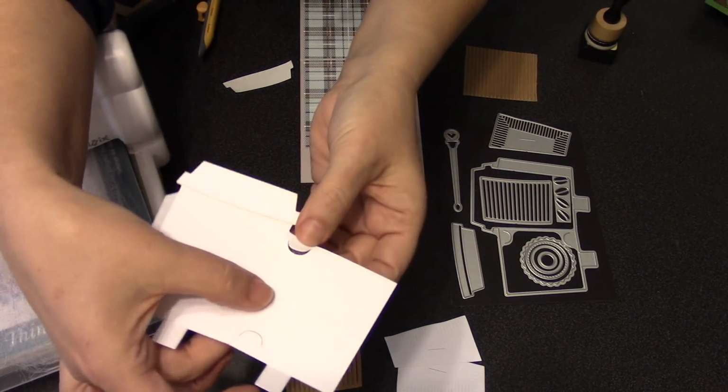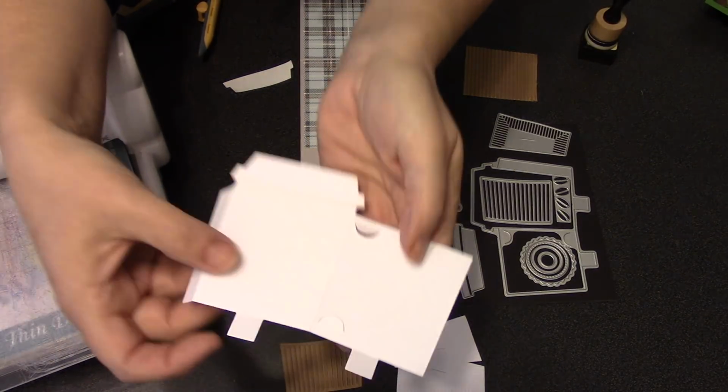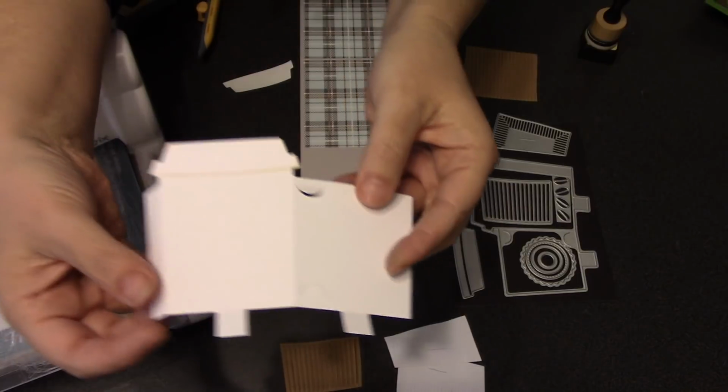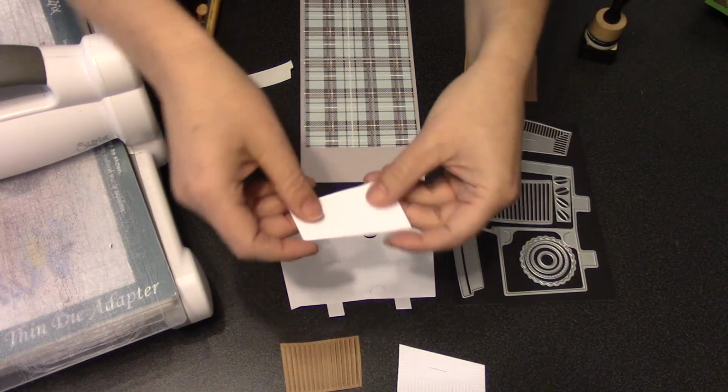Now, if you know for sure that you're going to add a gift card, this is a great time to get in there behind those clips and actually pull them outward just a bit, making it much easier to slide the gift card in later after assembly.